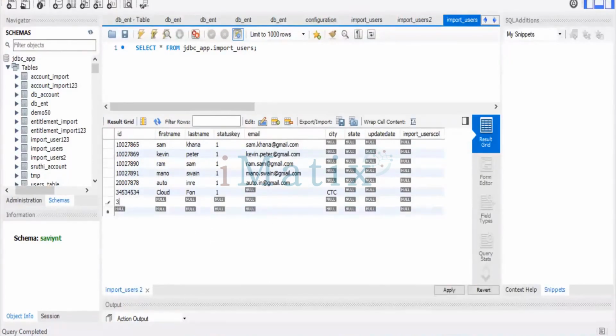I'll add one more user, 3, 4, 5, something with some different ID. And I'll give something like cloud for another user. I gave the status key as 1, and I'm leaving the emulators blank. Now here I'm giving a different city.